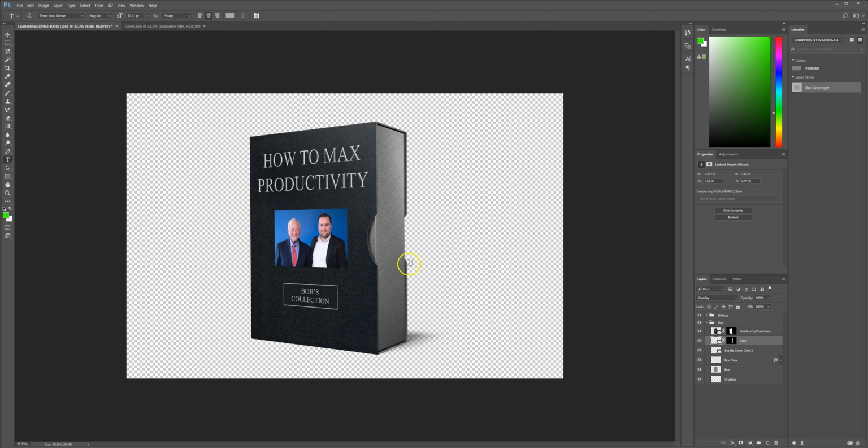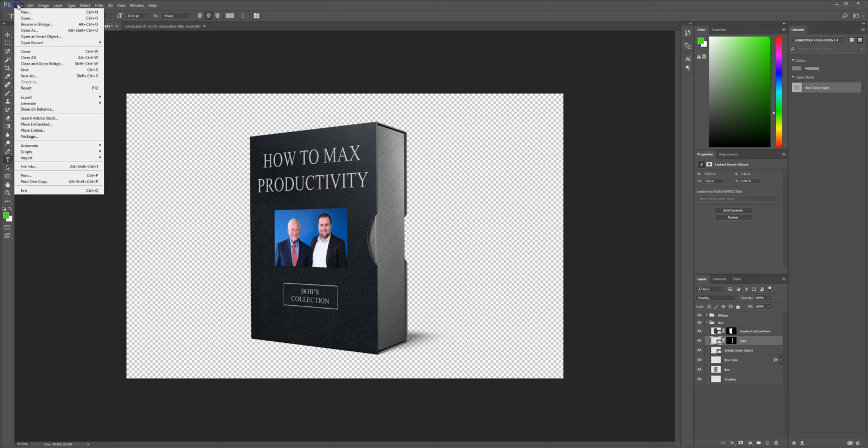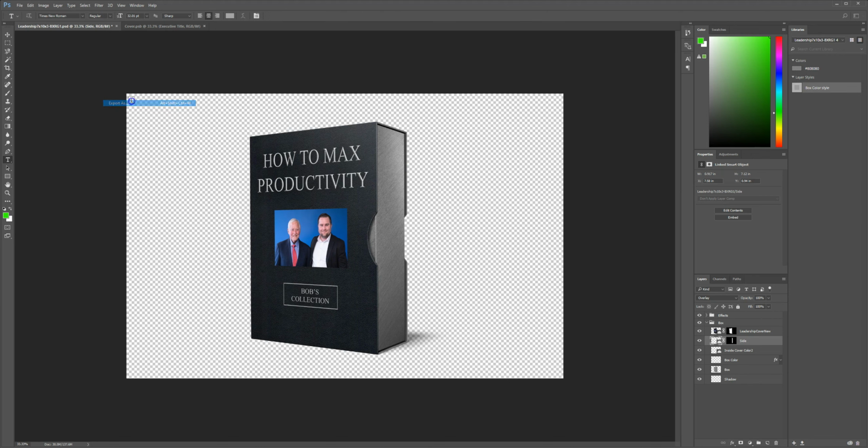If you don't like this look, the thumb thing, I would say just create a new e-cover from scratch. That would be easier. Or hire someone on Fiverr to create a new one from scratch. But if you like this look, and you just want to change the elements on the front to your brand, this is how you would do that. Once you're all done and it looks good, you just come over here and export. You could do quick export as PNG, or export as, and select PNG and then change the name and stuff.